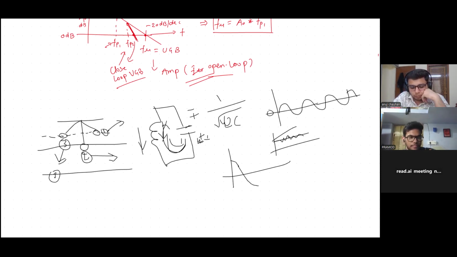Potential energy. What is the definition of potential energy? When the object is at rest, it is having some energy. That is called potential energy. In the second point, the pendulum is at maximum velocity. It is in motion. It means it is having kinetic energy. So at first position, it is having some potential energy. All potential energy is converted to kinetic energy in second position.